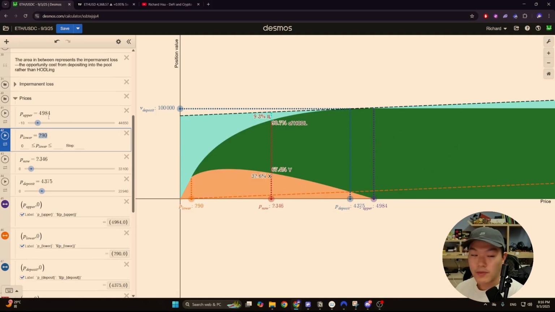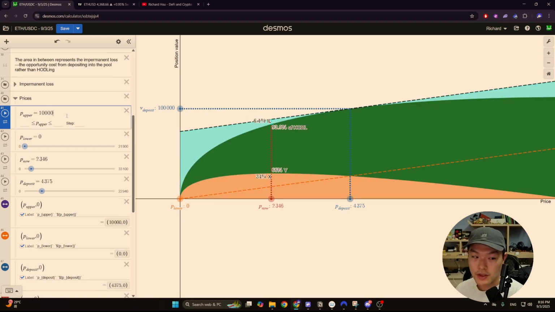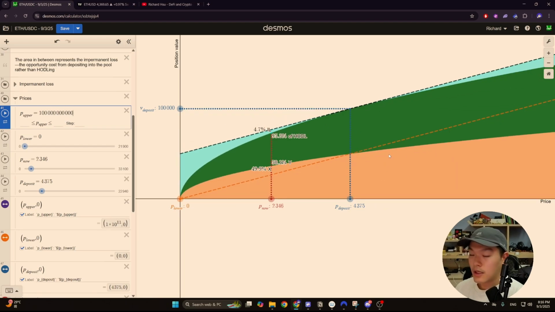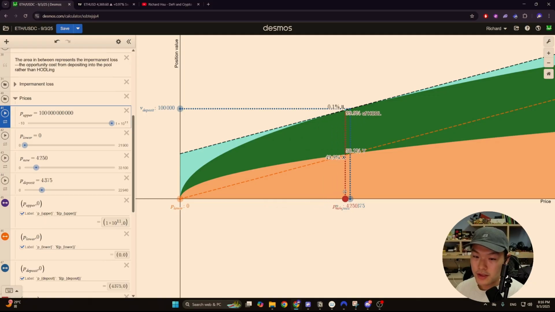The extreme example is like 0 to upper range is, let's say, virtually infinity. Then you could see impermanent loss is much less. If the price crashes to like $2,000, you could see impermanent loss is only 7%. If the price keeps moving up, the impermanent loss is only a couple percentage points, right? And this is also why I prefer wide ranges. The wider your range and the longer you stay in range, as long as the asset is not bleeding out, it's going to make it much likelier to beat impermanent loss and outperform holding in the market.